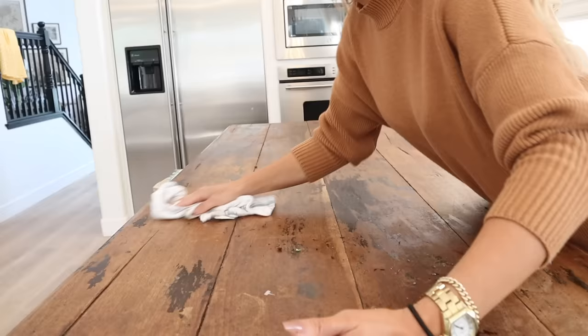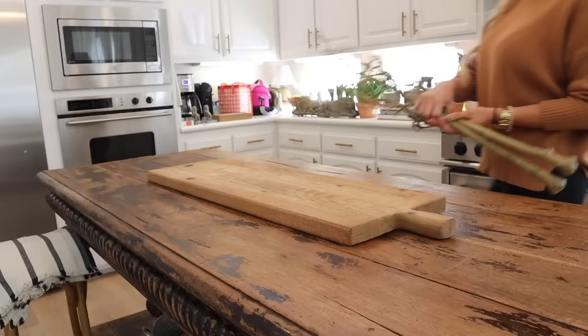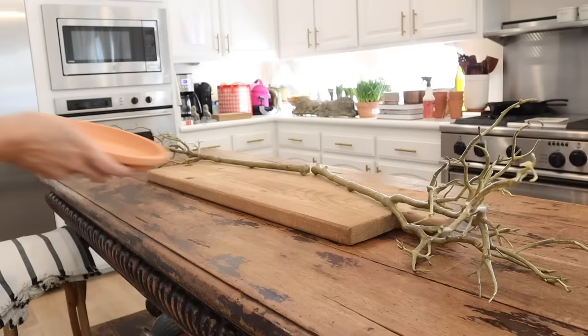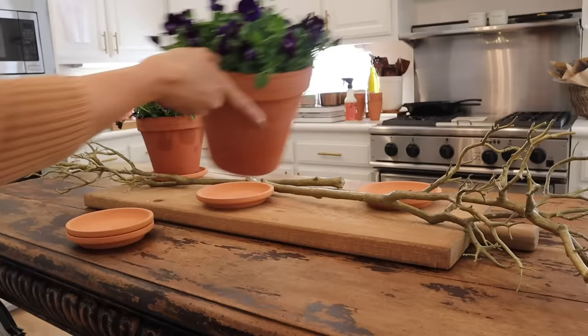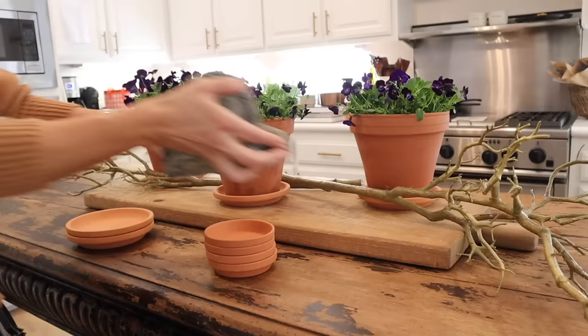I'm going to be doing a really long centerpiece for the island here that is all plants. I want to use those lions we picked up on our antique day, and I found some really pretty sticks as well. If you're looking for florals — fake florals — for a really great price, Michaels has their 70% off all spring florals right now. I bet Hobby Lobby does as well, it's just too far for me. Don't ever buy florals at full price — they go on sale all the time at Hobby Lobby and at Michaels, so just wait for them to come on sale.